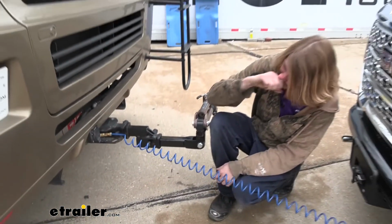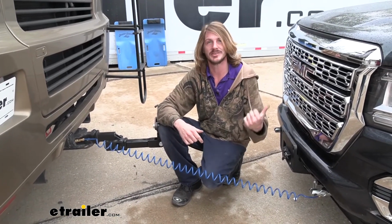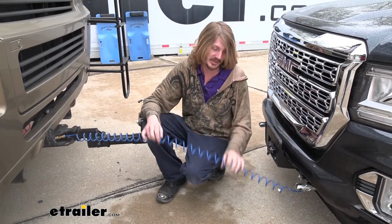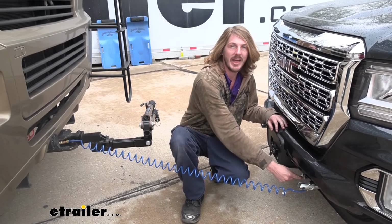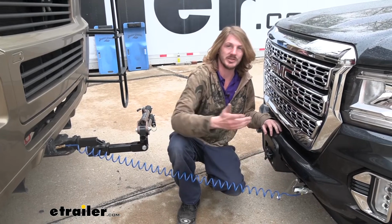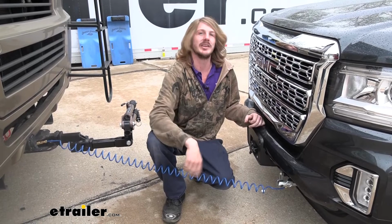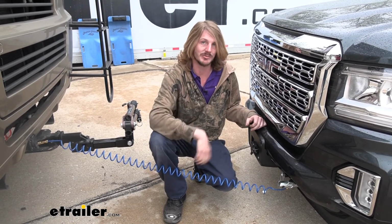Now you will have to press the brakes in your motorhome to charge it up, but as soon as you hit the brakes in your motorhome, you should see the pedal moving inside. So I'd recommend doing that, verifying that the pedal moves. Once you've done that and pressed the brake at least once, you can then also come out here and pull your breakaway switch pin and also verify that it's working properly. As far as the monitor light, since it was a wireless one, the receiver just goes in your motorhome and you simply plug it into your auxiliary outlet to power that one up, and then you can get real-time feedback that the system's working. And that completes our installation of Demco's Air Force One supplemental braking system on our 2021 GMC Canyon.